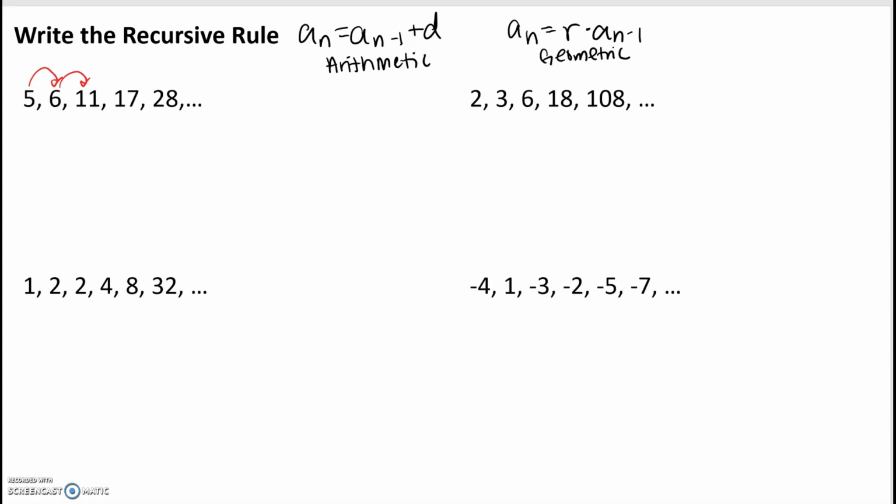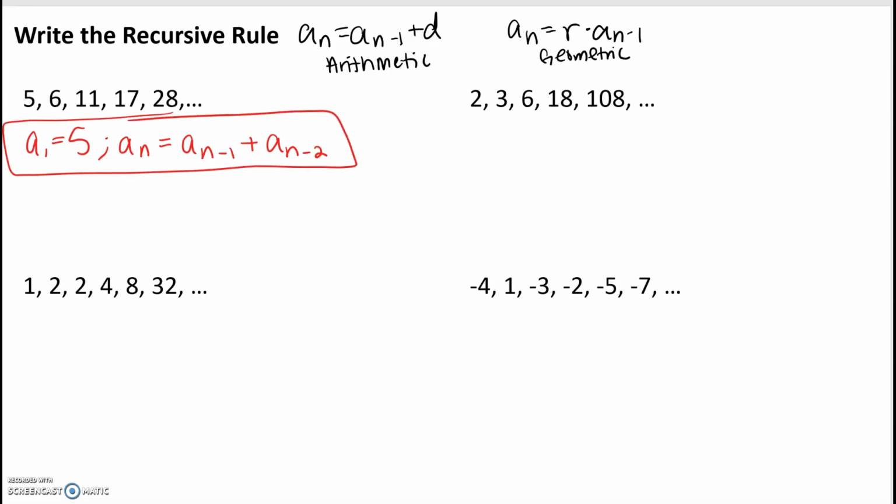But I do know that if I take my first term plus my second term, I get 11. So then I'm going to try it, second term plus third term, I get 17. So I know what's actually happening here is I'm taking my first term of 5, and I'm saying my rule is to take my previous term plus the term that happened 2 times ago. Okay, so we just say n minus 2 for that. And those are all in the subscript, so tiny things, bottom of A.